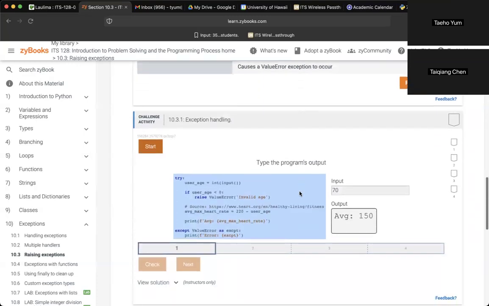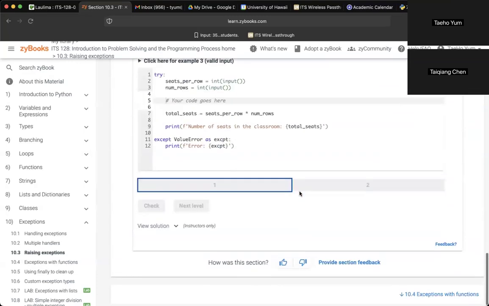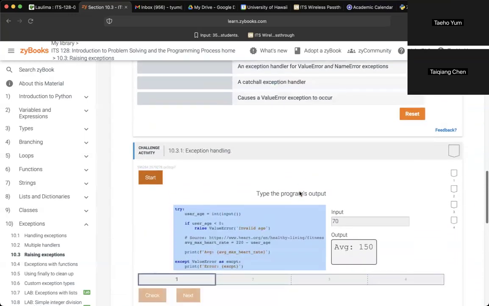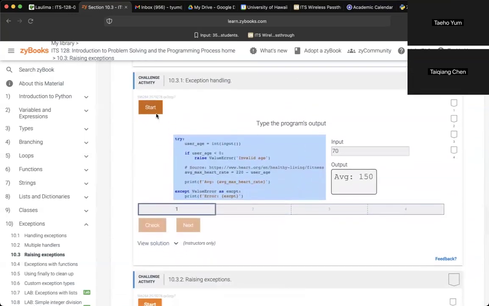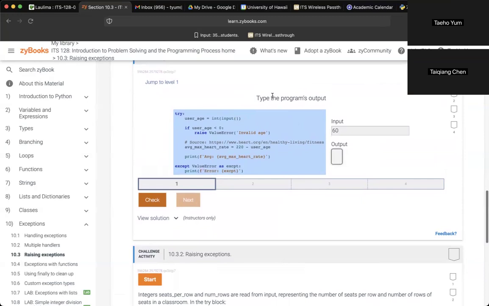Okay, so let's go on to the challenge. Let's see how many challenges here. Okay, we'll do one quick easy one. We're just going to type the output. We cast to integer right away, 60, right? So it's not less than 0, so it's not going to raise this.